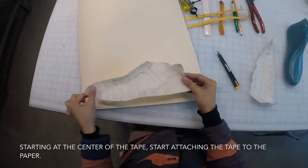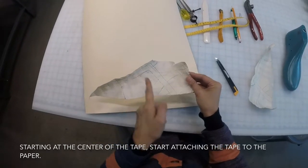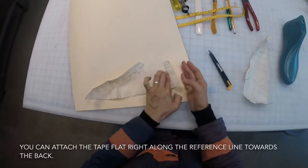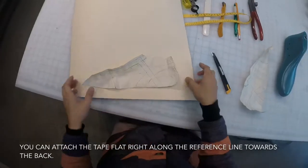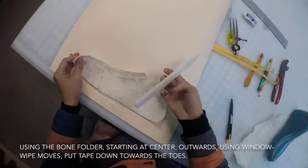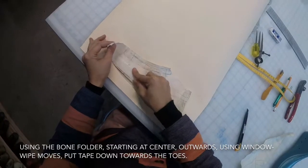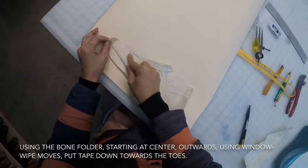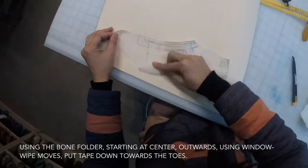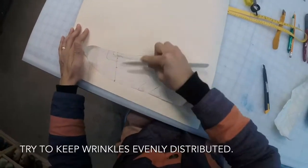I want to start attaching this tape onto the paper right around the center, the midpoint of both sides. Right here. Okay? And I follow right along this line. And then, window wipe moves using this bone folder, window wipe moves towards your toe. Wrinkles can occur, but try to keep it nice and evenly distributed.